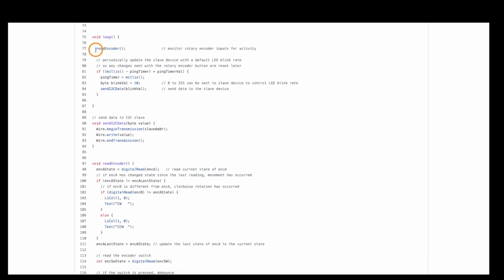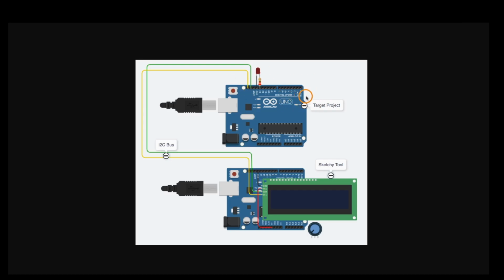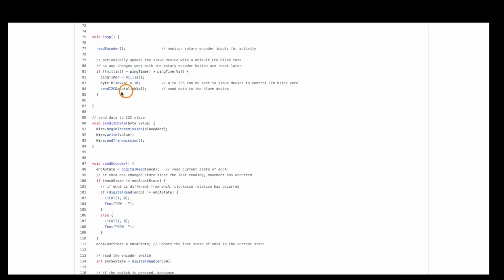So I want to always read the rotary encoder pins and handle if I rotated it or clicked the button. Otherwise, every 5 seconds, I send out a data number 10 over I2C to this target Uno, and 10 is going to represent the blink rate of this LED. So I'm doing this every 5 seconds no matter what else, and that way, if I do change this blink rate somewhere else in the sketch, I just want it to do it momentarily so I can see that I can change the number, and then I just want it to default back to 10 on the next 5-second interval.